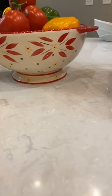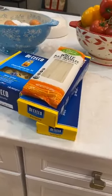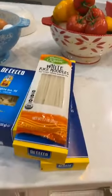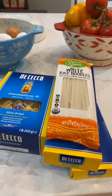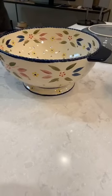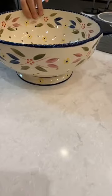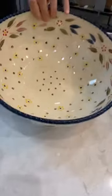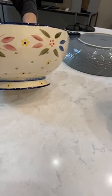You have that great aeration of the holes, even down to that beautiful pedestal. It's at its heart about a three-quart bowl. So think about all the pastas you're going to be doing, all the different noodles you can do, even the rice noodles. We are probably sold out of confetti at this point so we are going to take it away. But there is the confetti mixing and matching all of the colors — there you can see the pattern, and the base of that pretty pedestal and how it will drain all the way through.